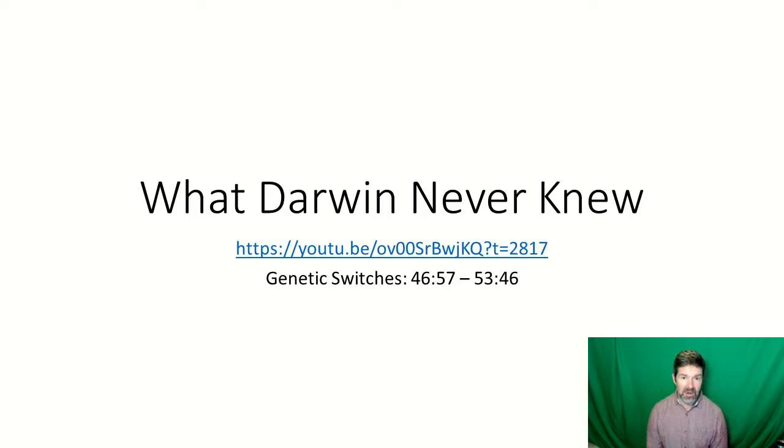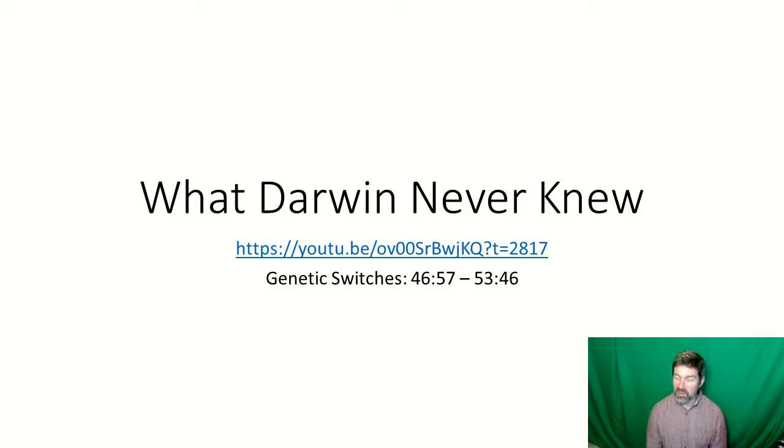But what Darwin didn't know was DNA. So he's working 100 years before we discovered the double helix. And with the understanding of the structure of DNA, it allowed us to really crack open its mechanism. And that has opened up the world for us in the last 50, 60 years now. So what we want to think about is some of the understanding that has arisen more recently in evolution, and this is the idea of genetic switches.